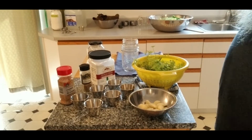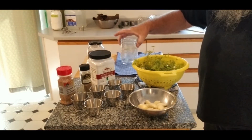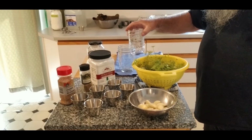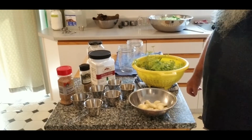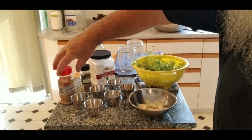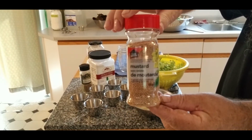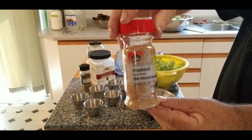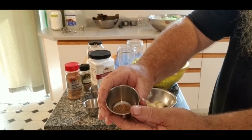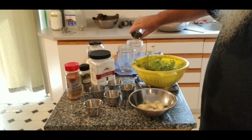Okay, so the brine is heated up, so now it's time to put all my spices together, get my jars ready to stuff. But before I do that, I want to go over a few things. All right, so mustard seed, okay? I use mustard seed in my recipe. And each jar will get a half a teaspoon. All right, so that's a half a teaspoon in each jar.